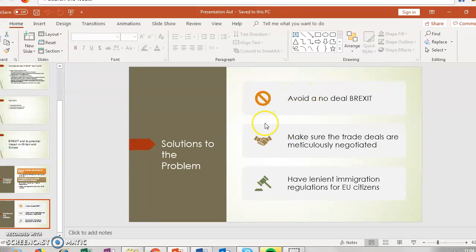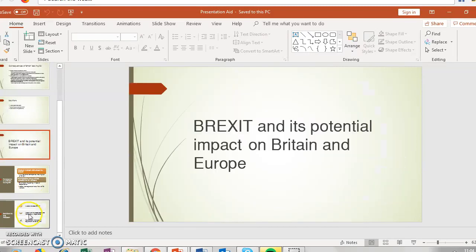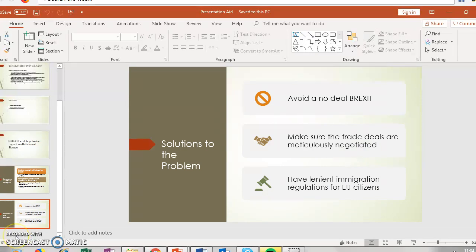Now I've done some animation here to make it look more neat. I have three different points which are explained more than in the first slide, and they're all consistent in terms of the font size. It's clearly visible and you could understand what is going on here. In both the slides, I've used the same layout and same design to keep the consistency. So yeah, that's pretty much it.